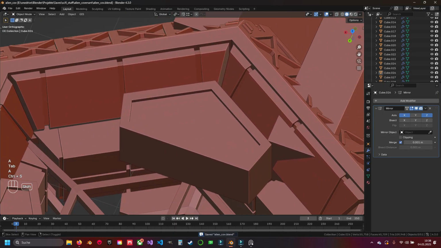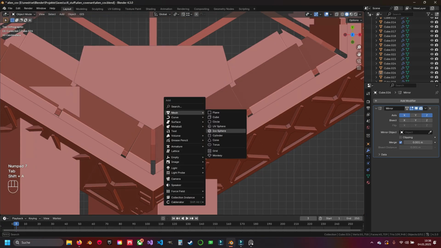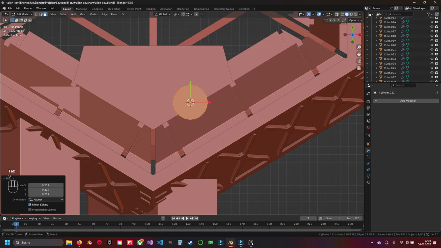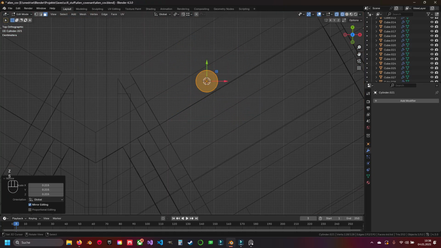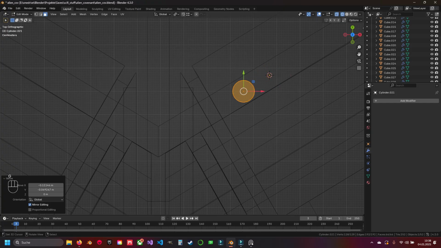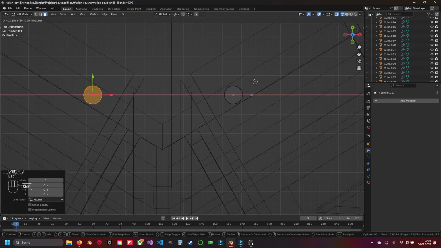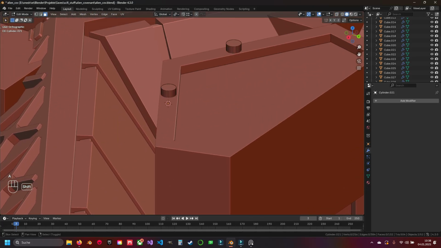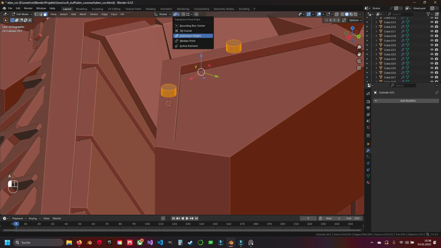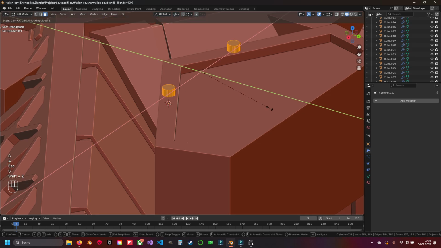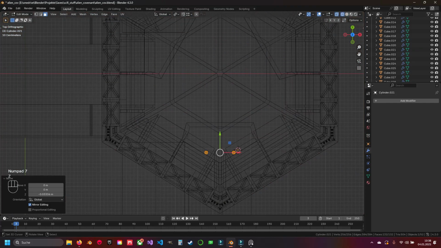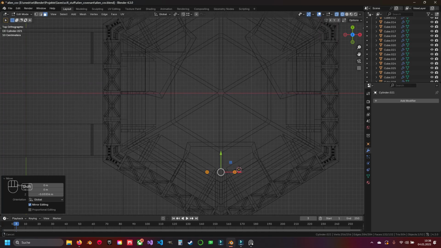And on top of that I just want to add some type of cylinder again. 64 vertices is enough. Way too much for this detail, but we are nice and consistent in this way. So I'm going to put that here, duplicate that, put it on the other side. Scale it maybe a little bit more down by the exclusion of the Z-axis. And now we can just go inside and rotate that maybe.